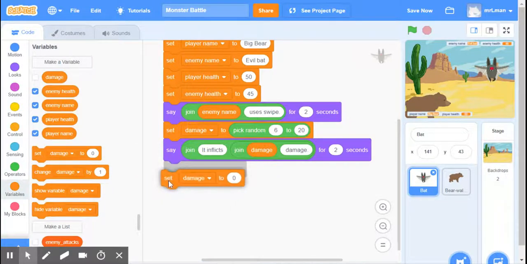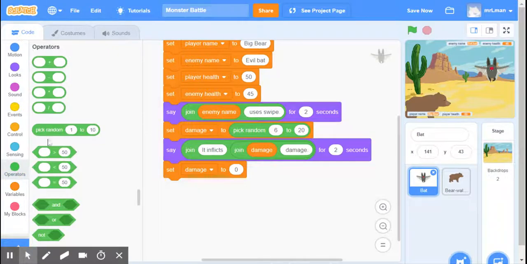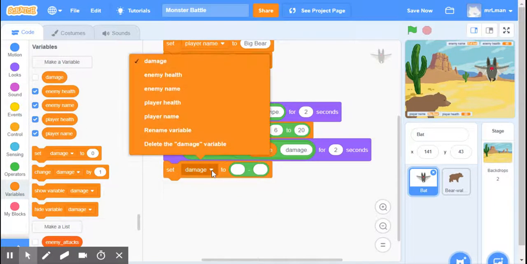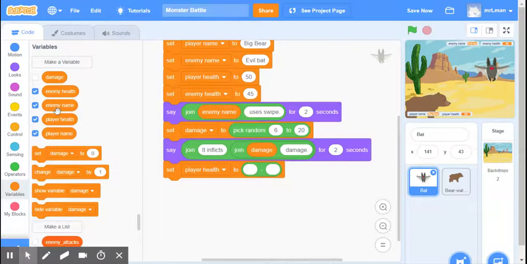So I might just take the set one here, and then I'm going to get the minus operator here. So I'm going to set player health to whatever player health was before, minus the damage. Okay, and then that should work in our game.